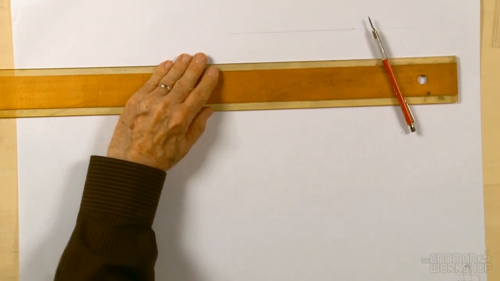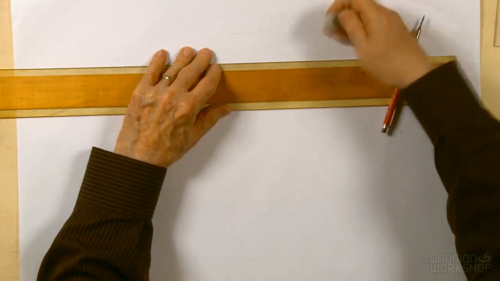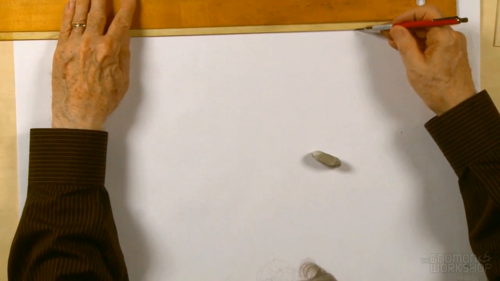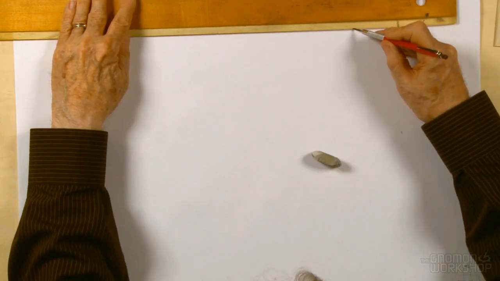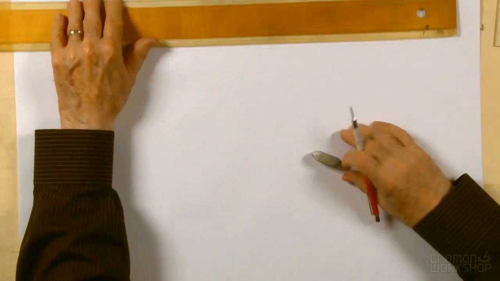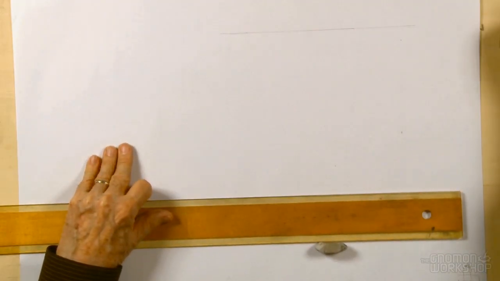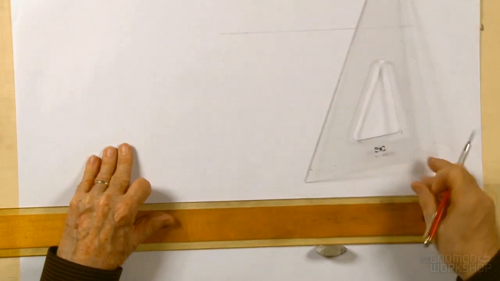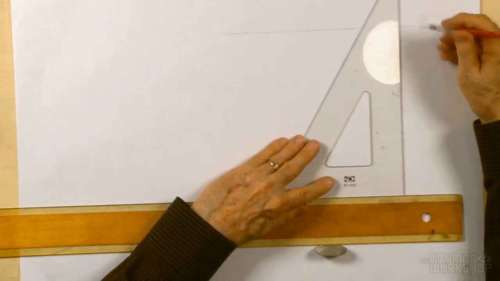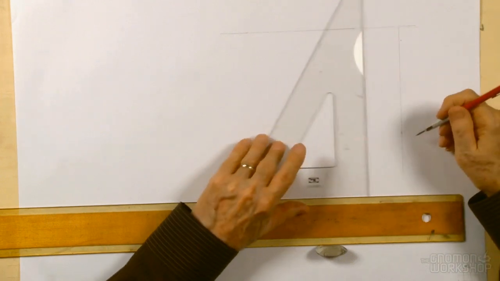Let's see, where's my eraser? That line didn't work too well. Let's fix it here. Draw it again. I'm going to draw on the bottom of the T-square, which is a no-no, but I could see it better. So right here then is the top of the image area. Then on this side over here, 4 inches in from the right side of the paper is the right side of, I keep saying image area, what I mean is actually the room itself.